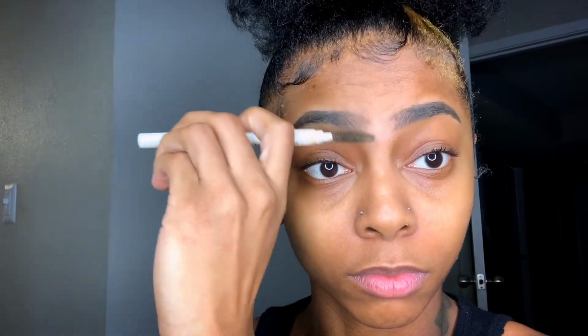Now, in regards to my eyebrows, I always start with my tail, fill it in, work my way towards the front, and I very, very lightly brush the front so that it's not that crazy looking box. But yeah, I do very basic filling in of my natural shape on my eyebrows. It usually comes out looking like this, and I'm gonna go ahead and do the other side, as y'all can see, and then I'll take that spoolie again and completely brush out the front so I know it doesn't have any harsh lines.